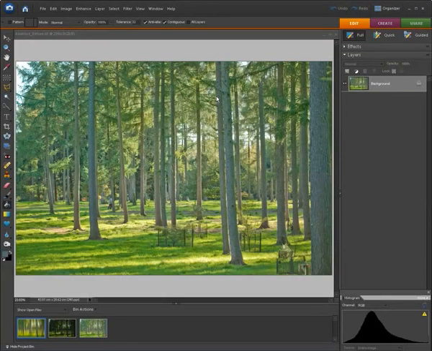Hi and welcome to the second part of this Create a Contemporary Abstract Art piece. Now that we have our image opened up within Photoshop, we can actually start to apply those effects.